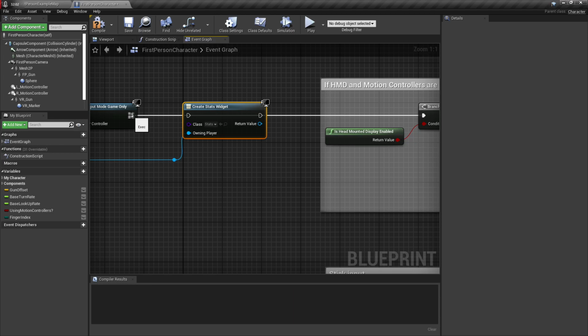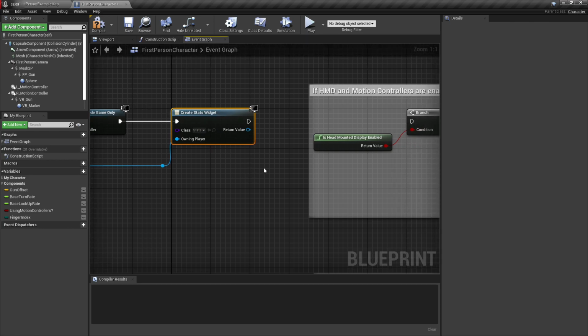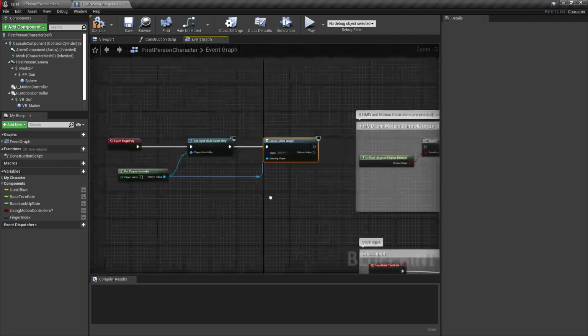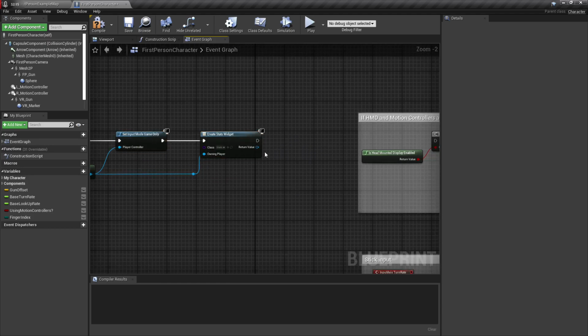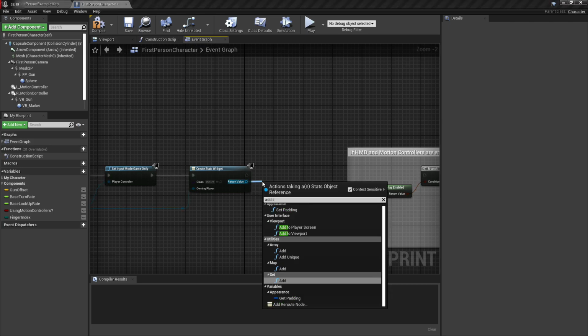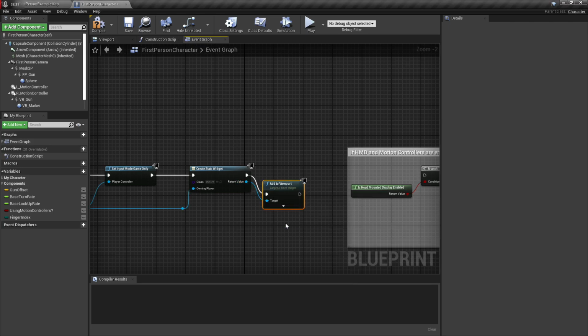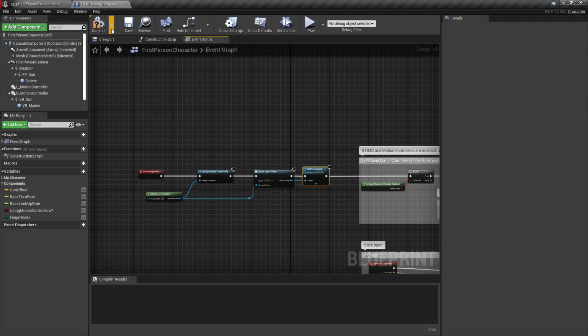So we can break that by holding Alt, connect this up, and then we're going to need to add, we're creating the widget, but we need to add it to the viewport of our player. So I can move these a little. Drawing off here, add to viewport. And then connect that back up.